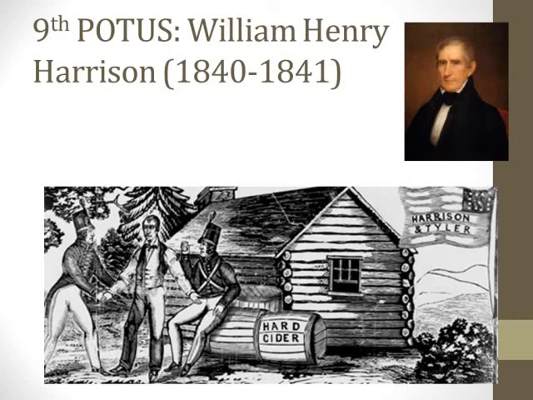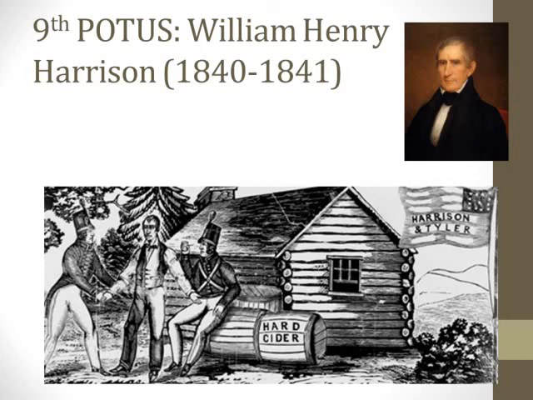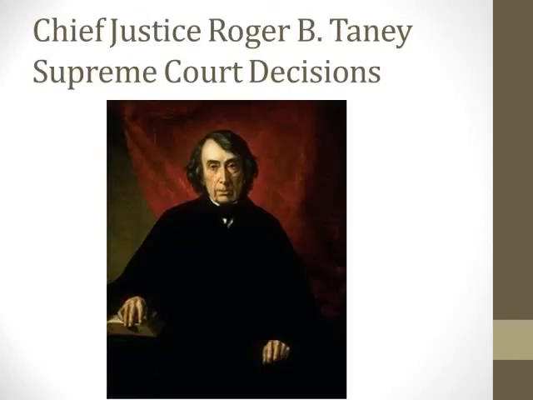Election of 1840. Harrison becomes president of the United States. Harrison dies. Yes, that's the guy who died. He died in a month. So you like that? Harrison becomes president. And then he died. Next up. Supreme Court cases of Roger B. Taney. After Harrison? Tyler. He died of pneumonia, and he got really sick, and then the blueberries and all the other stuff.